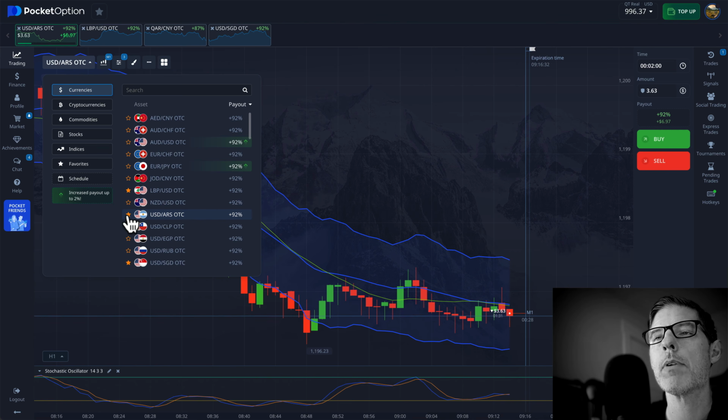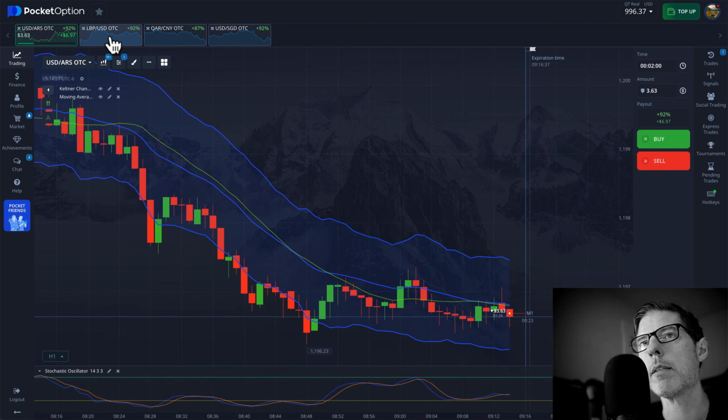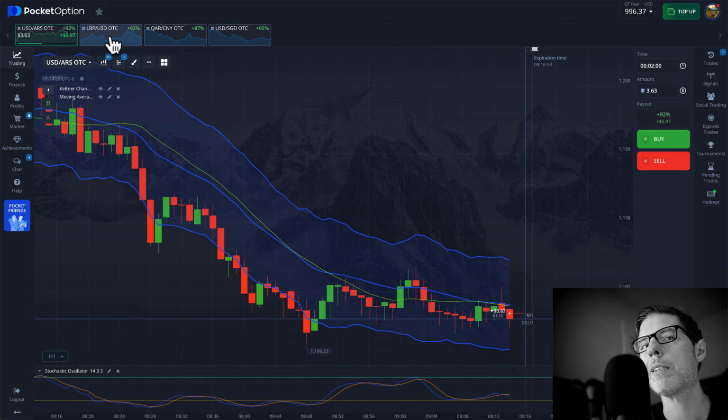Let's go ahead and favorite that, so I can see that. We don't want to take two trades at the same time, especially if you're using money management. You can't do it. You don't know if the trade's going to be a win or a loss, so it's too risky. You can only do that if you're trading with the exact same amount. So in other words, if you're trading with $10 every trade and you never change that amount, then maybe you can take more than one trade at the same time.